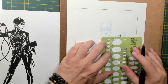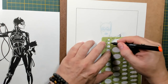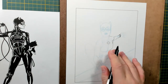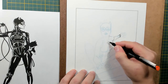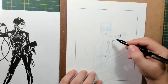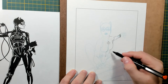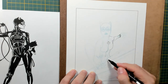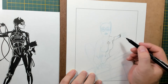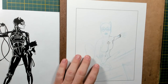And do I want to do a... Here we go. There we go. It looks pretty chunky here. I don't know if you can even see it. It looks pretty chunky here, but when I pull the tab there, and I'm going to apply some seam running down through here and render a little bit for highlights and stuff, it'll shrink pretty quickly. Using a 005, which I generally only use for facial features or super fine details. I think this is Joelle Jones who drew this, and she's so talented. Oh my God, is she talented?